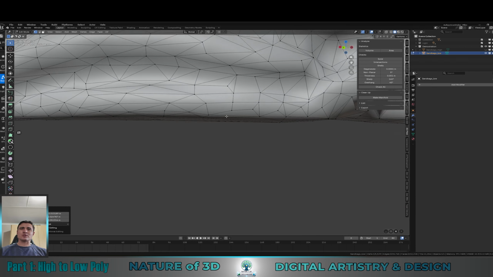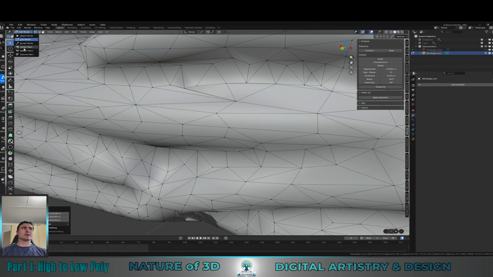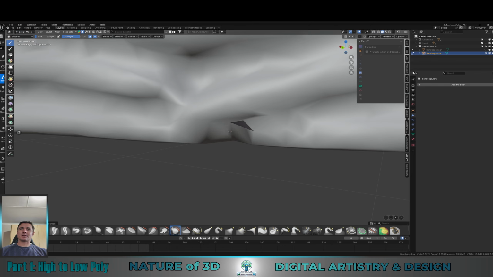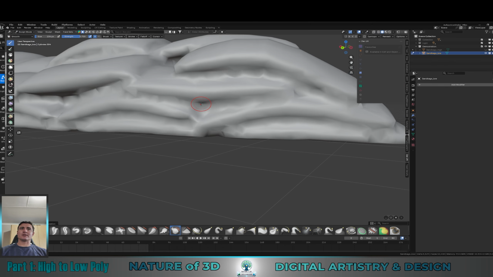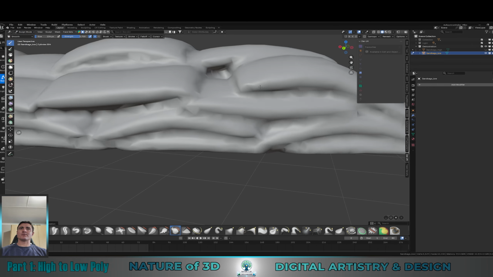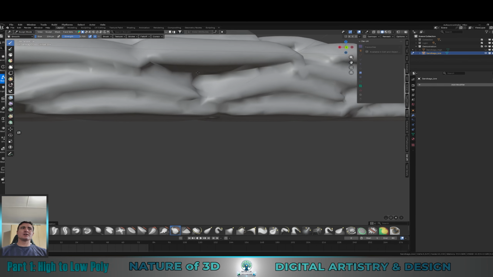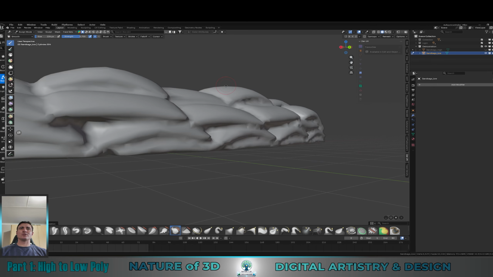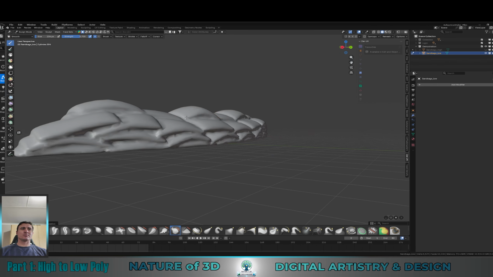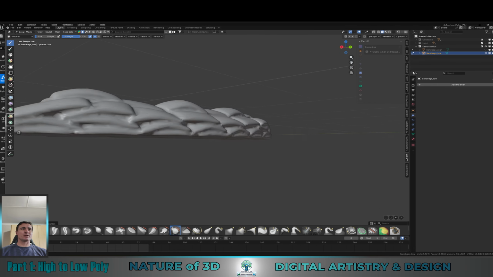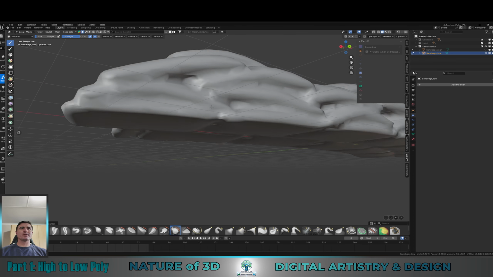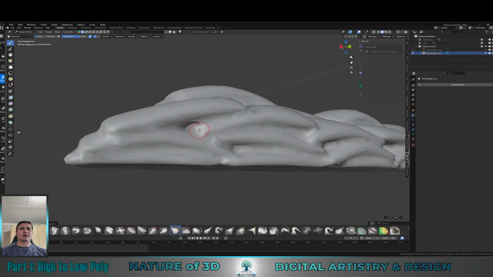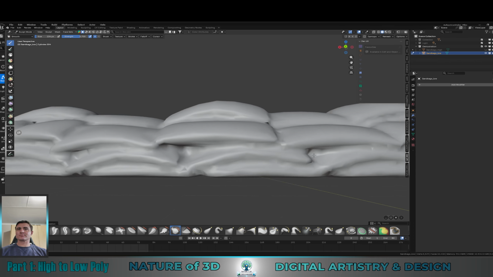You can also maybe use the smooth brush if you want, sculpting. Sometimes that helps too, if you want to do it like that. It's maybe a faster way, but just be careful that you don't make it too smooth, otherwise you're going to lose your shape. And we don't want to actually lose our shape. Of course we want to have some detail.